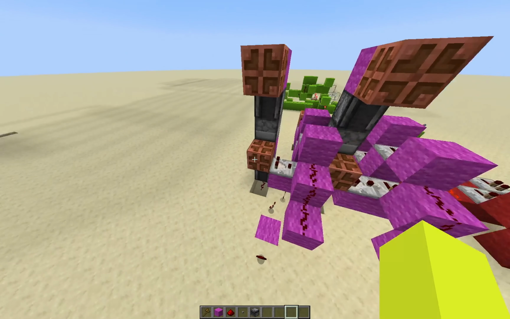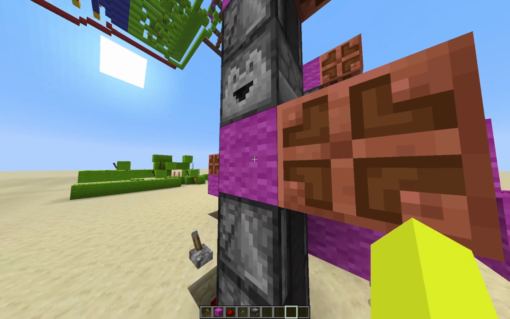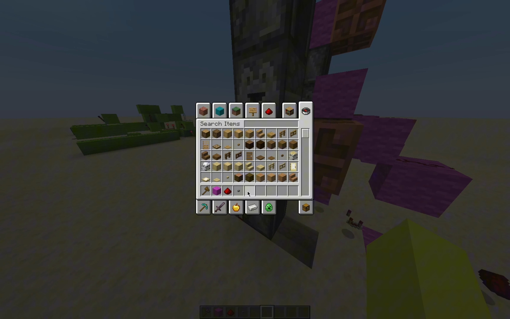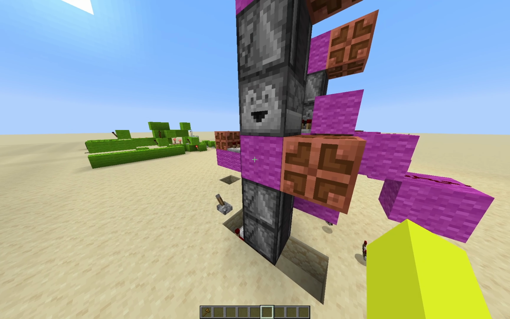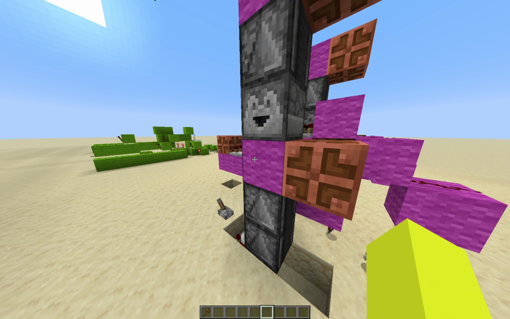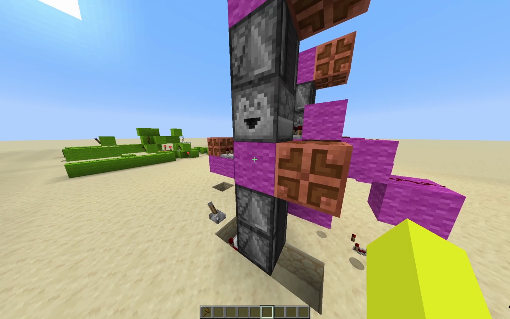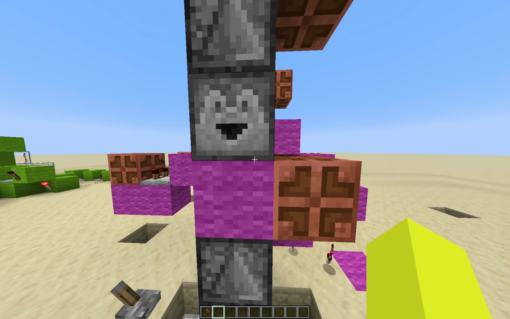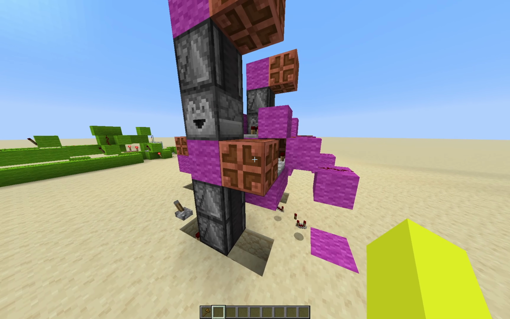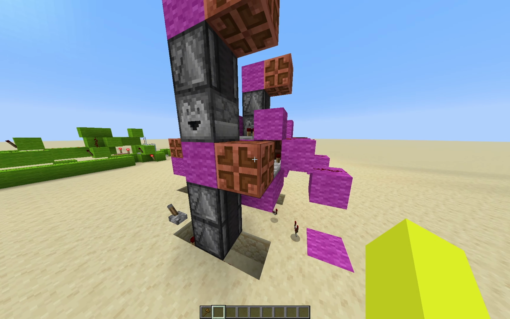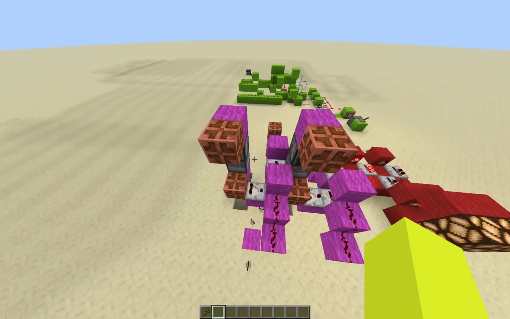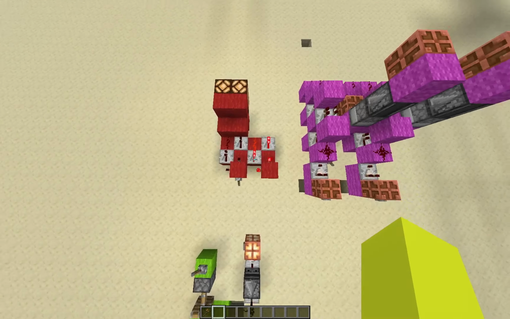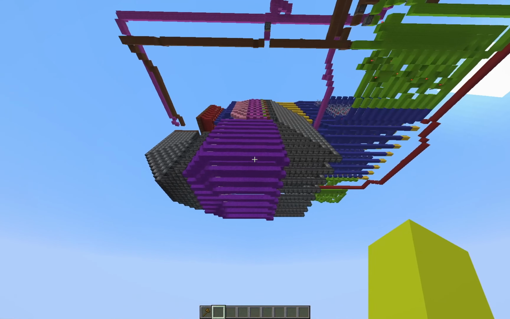So the reason why we have a block here powering this and not just the dropper itself is because I'm pretty sure I was running into some problems where it would power the block, like this observer right here, or the dropper I mean, and then, I can't remember it. Something was wrong with it though, so I just changed it to this. Anyways, so let's go up.